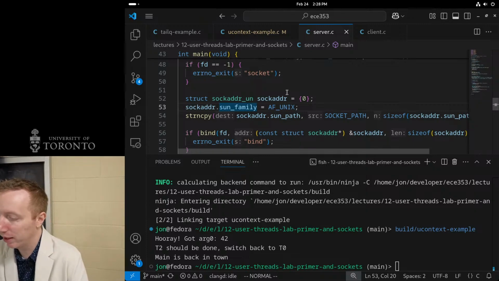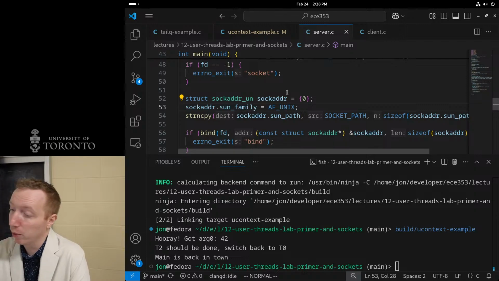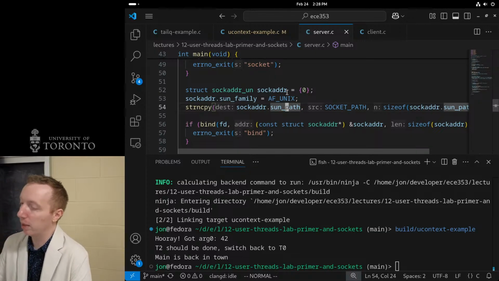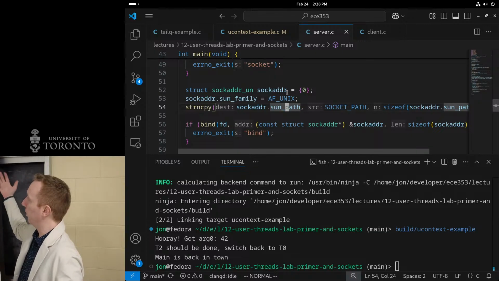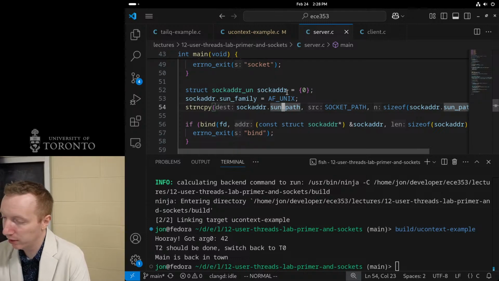So we have to set this, AF_UNIX, so it can figure out what structure this actually is. And then here it has this sun_path, which is the array in that structure where I copy in the actual string. So I can just use strncpy to go ahead and copy that string into it.